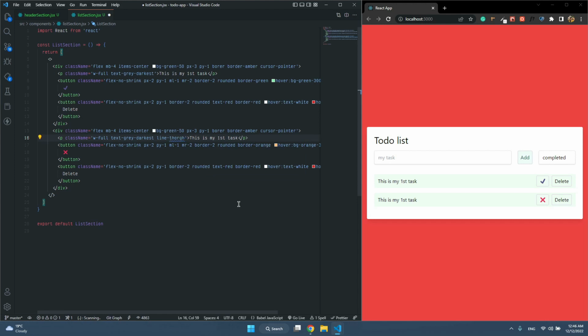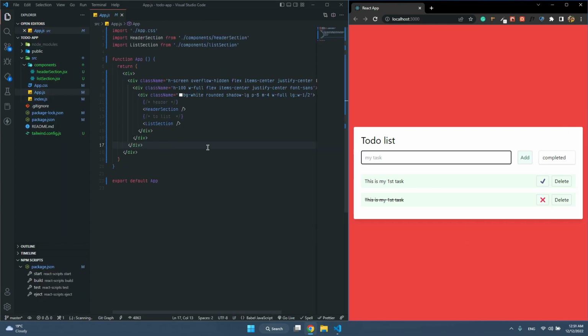Oh my gosh, sorry. Again, come on, man. I'm sorry for those things. Okay, we can see that if we make this component completed, it will display like this. If we make the completed task not completed, it displays like this.